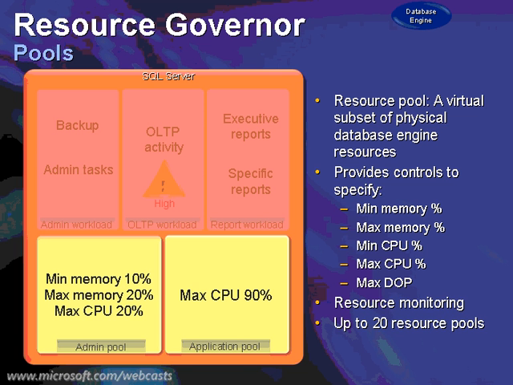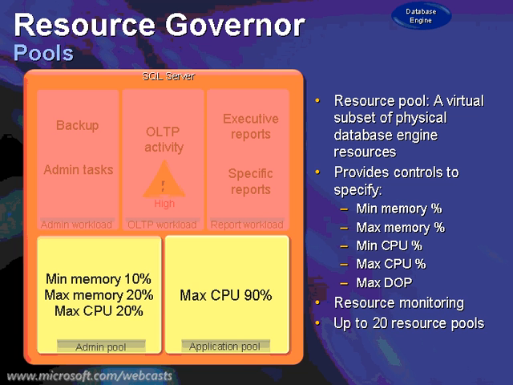In the admin pool, we have certain thresholds and limitations around memory and CPU, so you can basically say that at least 10% of the system memory goes into the admin pool, but a maximum of 20% can be consumed by the admin pool. Also, the maximum impact on CPU by requests that run against the admin pool should be 20%. For the application pool, in turn, we say that at most 90% of the CPU shall be consumed by applications that run in the application pool, so that we always have at least 10% of the CPU available for other tasks in the system.